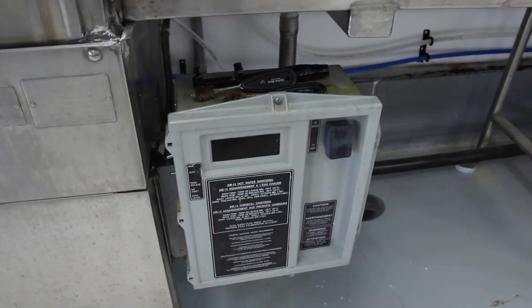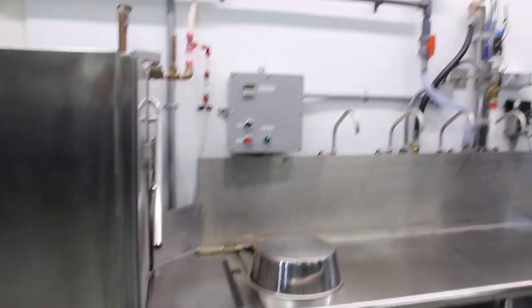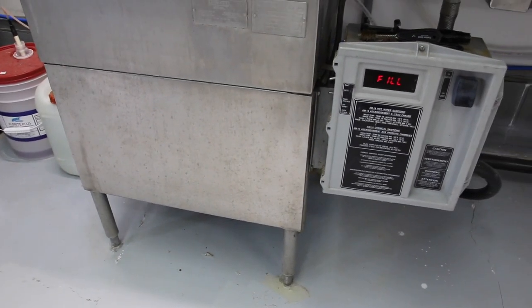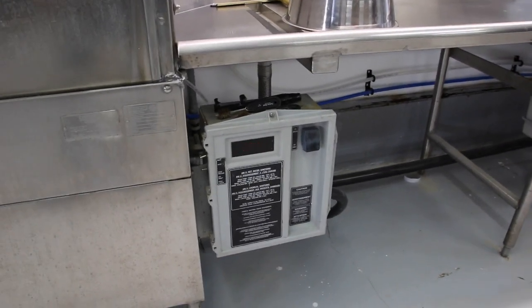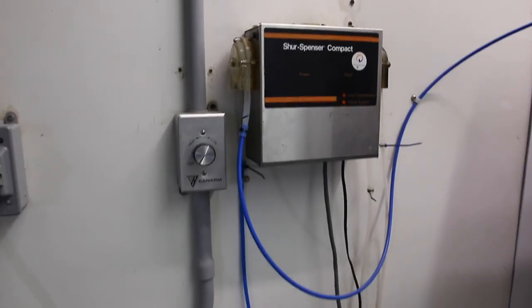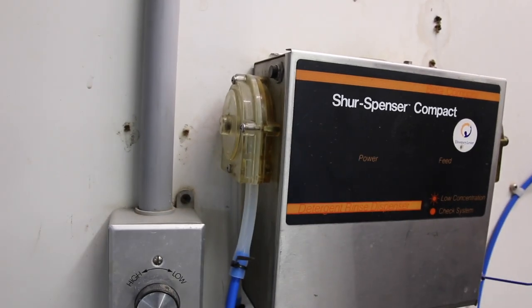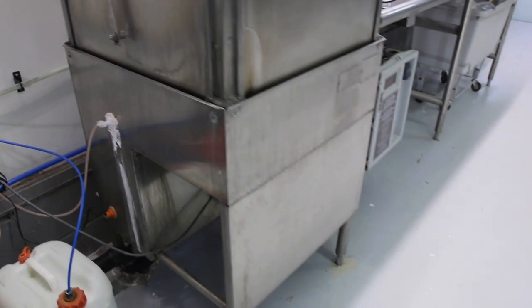So it's gonna fill the reservoir, and it uses the hot water from the hot water tank, which is not quite hot yet, but doesn't really matter because I have an element in the reservoir that will keep the water warm all the time. So that will warm up the water pretty quick. It's gonna take about a couple minutes to fill up the reservoir. And because it uses the rinse cycle to fill the reservoir, the hydrogen peroxide is getting injected continuously. But that's only one time, only to fill up the reservoir.